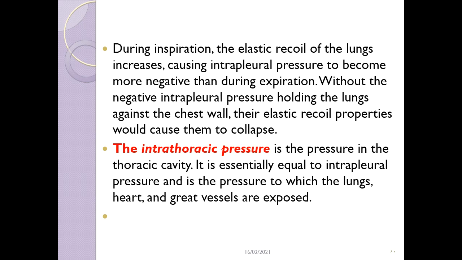Another type of pressure in the respiratory system is the intrathoracic pressure, which is the pressure in the thoracic cavity. It is essentially equal to intrapleural pressure and is the pressure to which the lungs, heart, and great vessels are exposed. It is created by the thoracic cavity, so it is called the intrathoracic pressure.